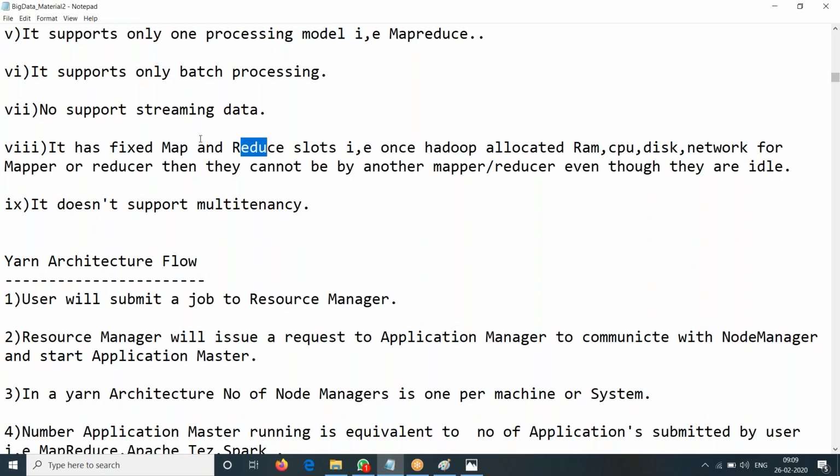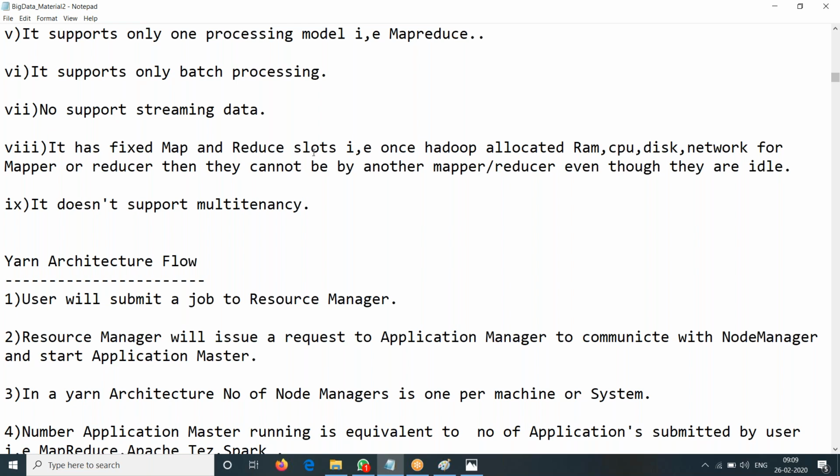Actually, the point is, suppose resources are allocated for mappers and reducers. These are used to perform processing. Mapper is a program and reducer is a program. Both perform two different types of operations. Mapper performs some mapping operation and reducer performs some reduction. I'll explain that in the MapReduce topic. You don't need to worry about that at this point. Just get an idea. When you have map and reduce slots, resources have to be allocated for those slots.